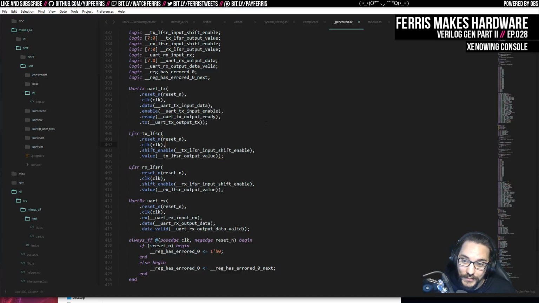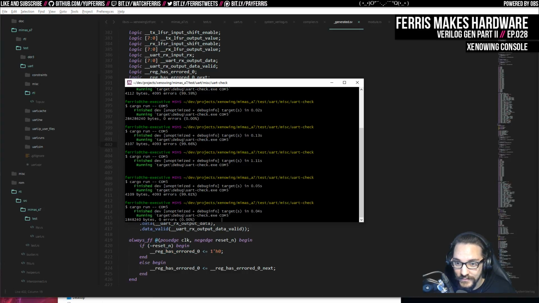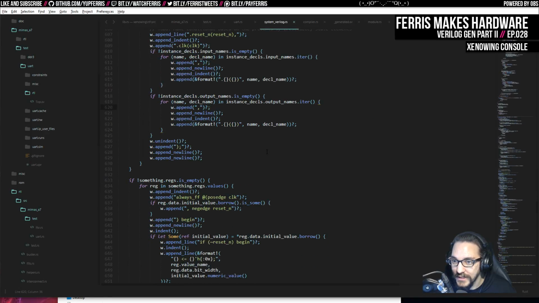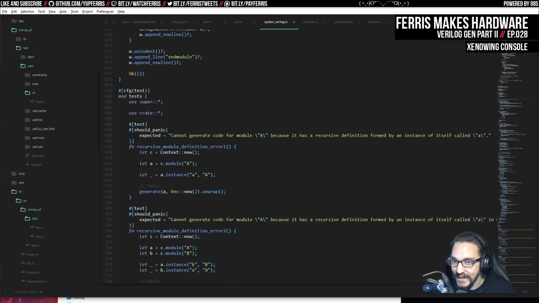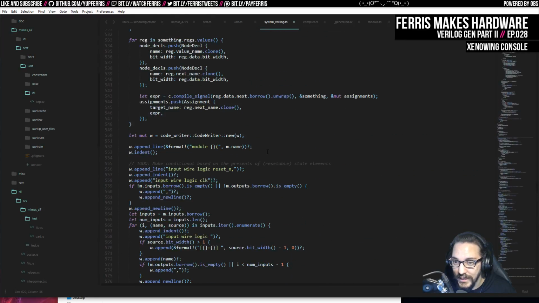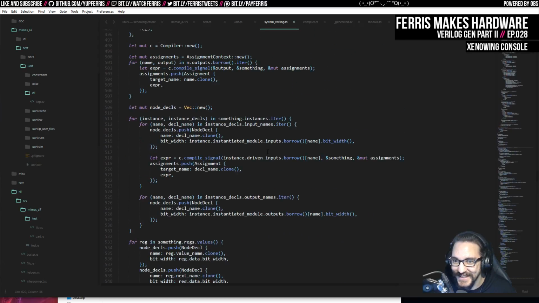And it seems to be correct. So that's fantastic. Now I do probably want to do some cleanups to this code, so I don't think I'll push it as is. But yeah, I'm very pleased. This is great.